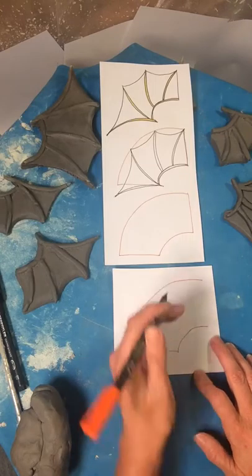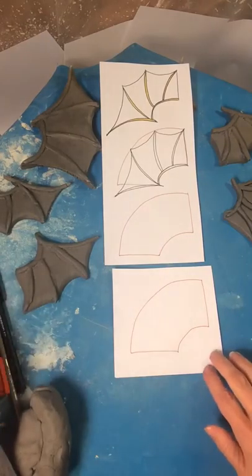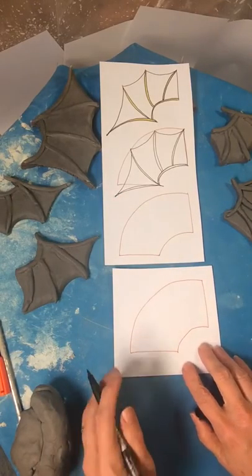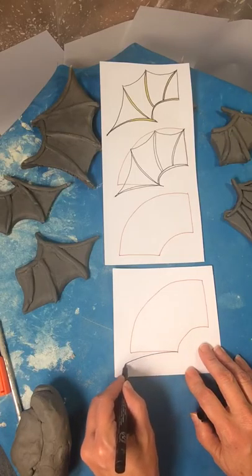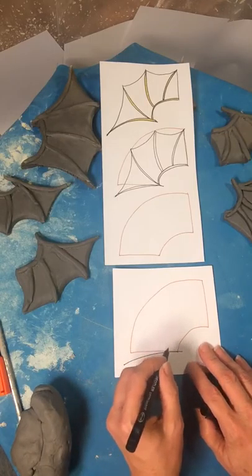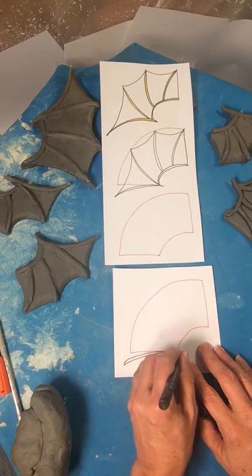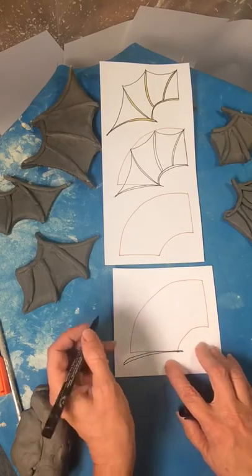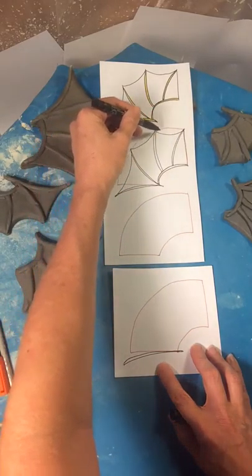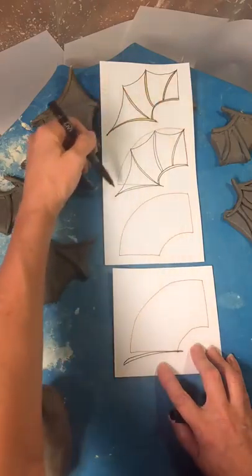Make sure that it's not too curvy, and then you would go outside the line and down, and inside a bit because this is the index finger, and it goes down low. And this is actually the thumb right here. And then you're going to make curves kind of like when you were drawing umbrellas when you were a kid. So this one's going to curve down and back up, down and back up, and down and back up.